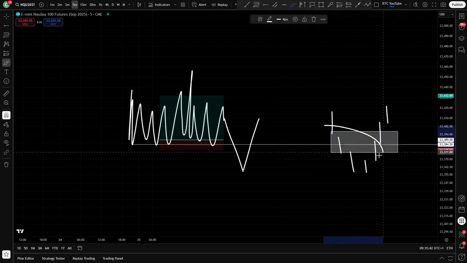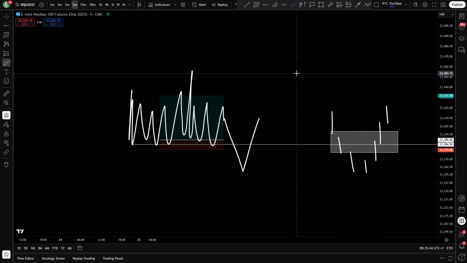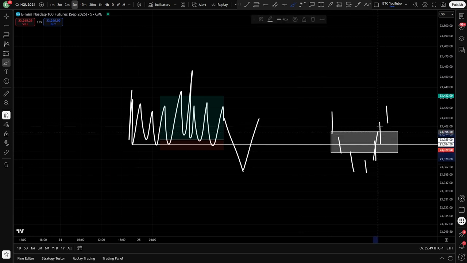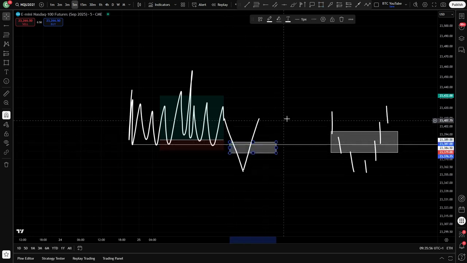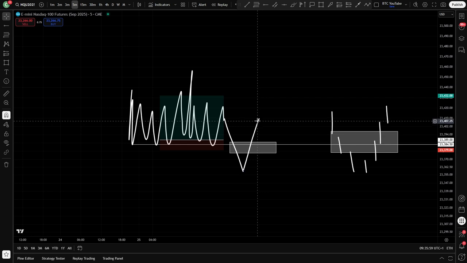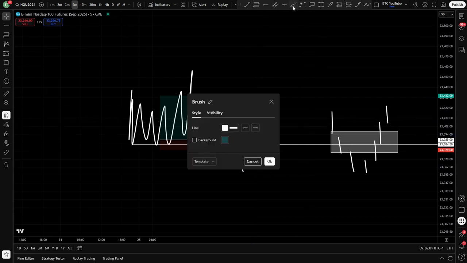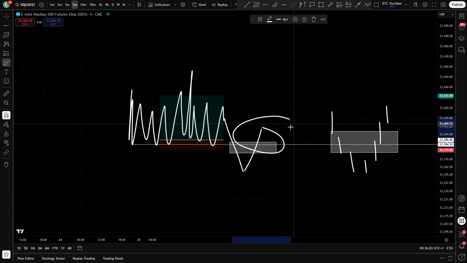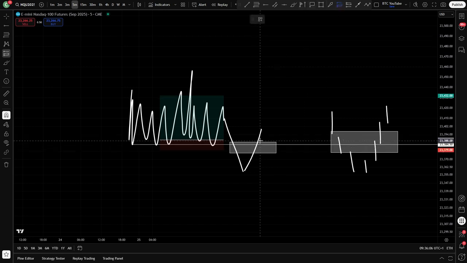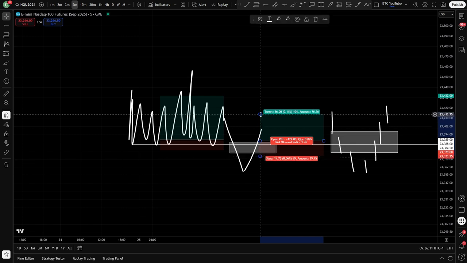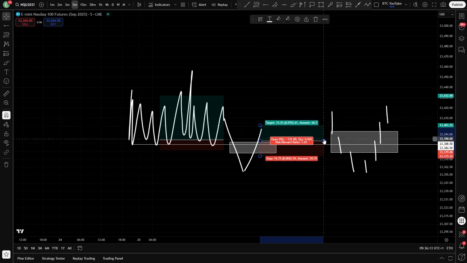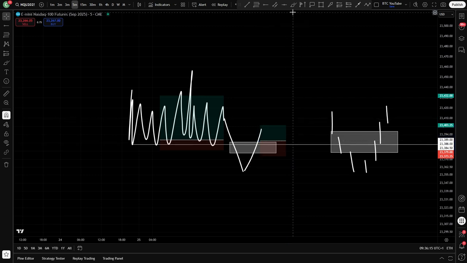We all know that fair value gaps are places in price where there aren't many orders, so you can accelerate through these levels of price pretty quickly. And generally speaking, when you come down and sweep liquidity with a good amount of momentum, you will create a fair value gap like this. And very simply, all you want to do is see price come up and basically close above this again like this. Once this happens, you would enter the position. With my model, you'll have your stop loss, which is a manual stop loss, which is below the fair value gap. If you close back below it, you would close the position for a loss.